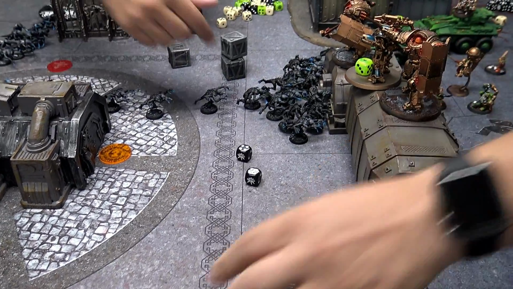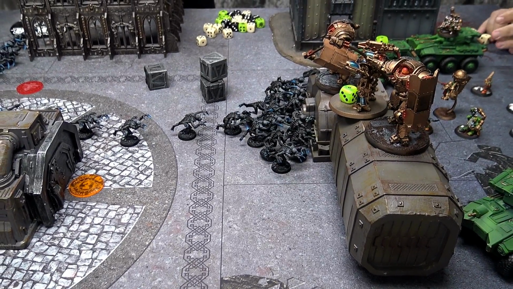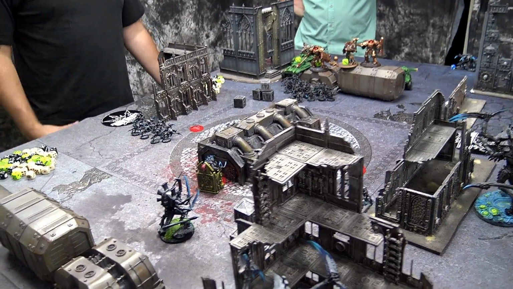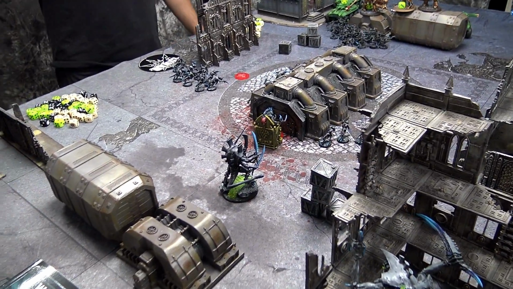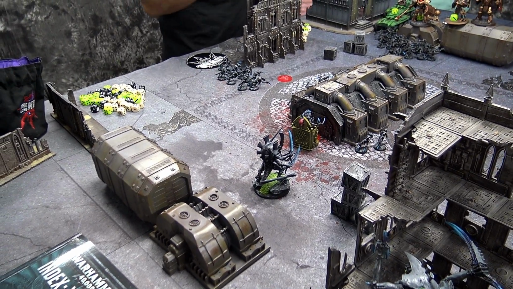I'm gonna opt not to consolidate in because I don't have to. It says option, and I like where I'm at. Sounds good. Solid turn 1. Not as much stuff died as I wanted, but the bugs are mid-board. Hammer and anvil mid-board. That's exactly what I'm talking about.